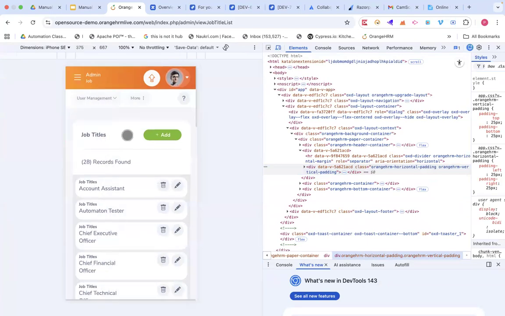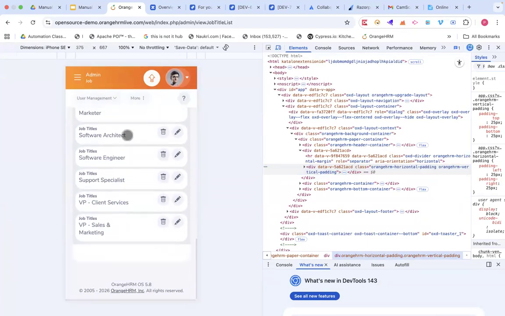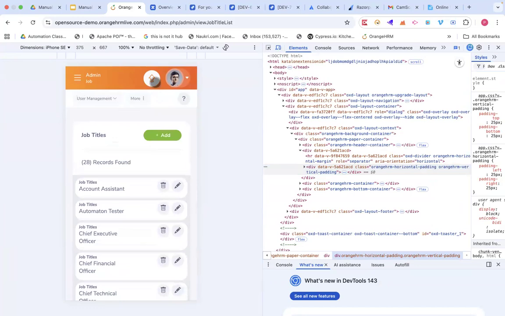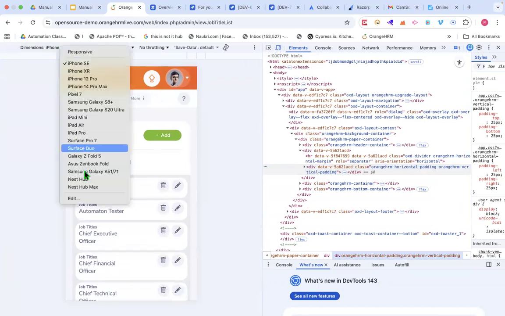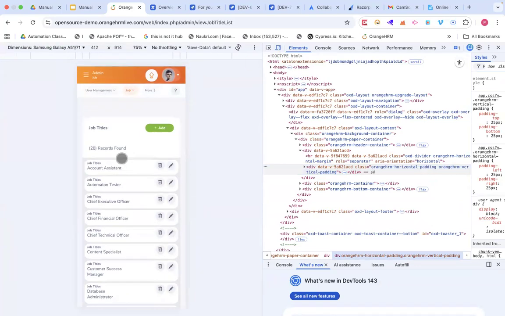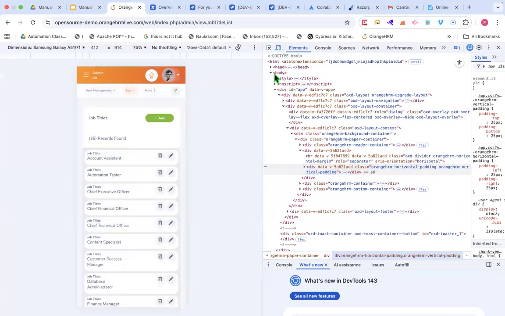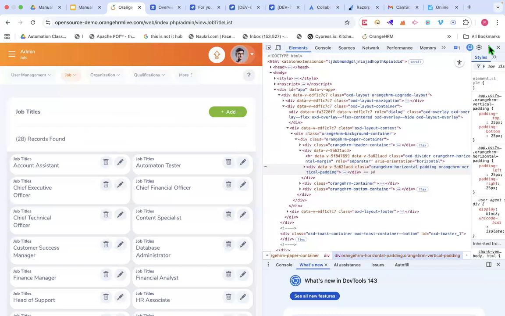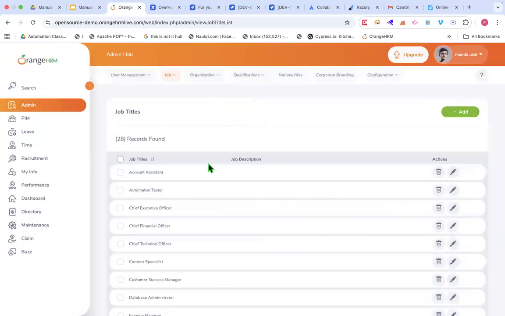Let's say in iPhone SE, it is looking like this. I'm just giving a high level example. Let's say in Samsung Galaxy Tab, it is looking like this. So these are the look and feel. It may be correct, it may be incorrect, somewhere here and there. But whenever you are validating in real time, when it comes to GUI testing, you need to consider that everything is aligned correctly.